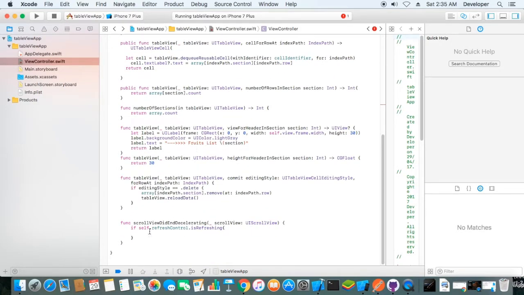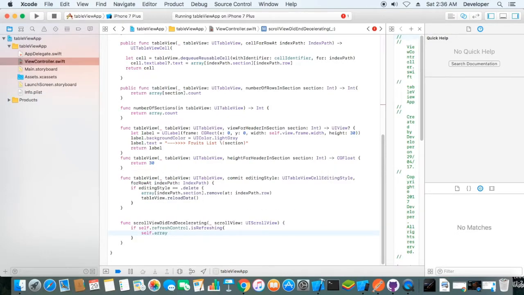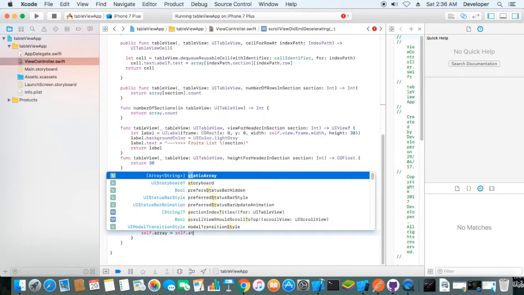And now here what we'll do is, whenever this particular refresh control is refreshing, we'll change self.array into self.staticArray.